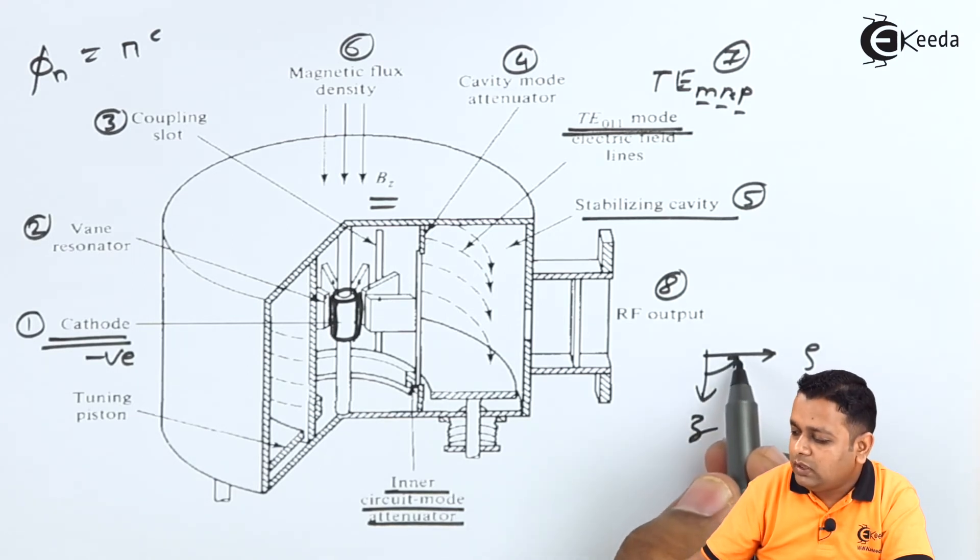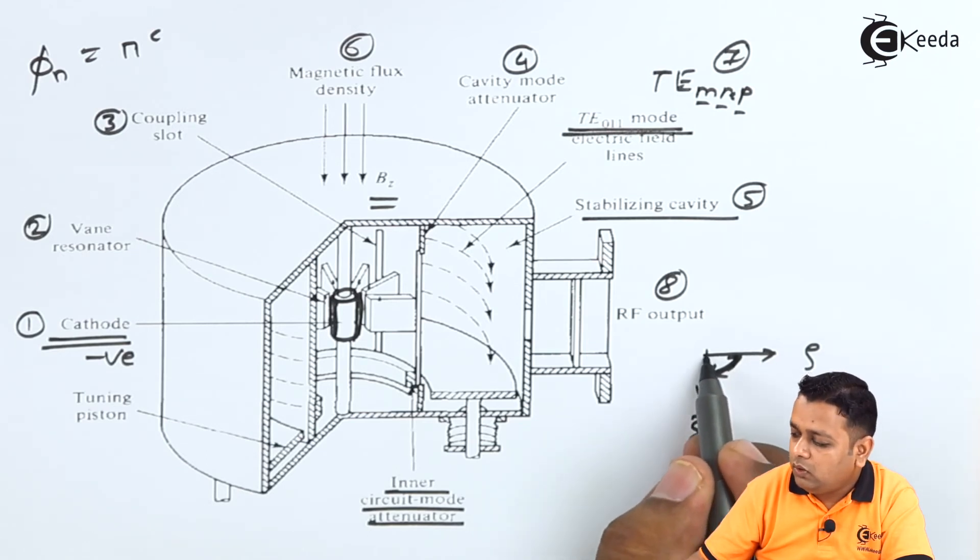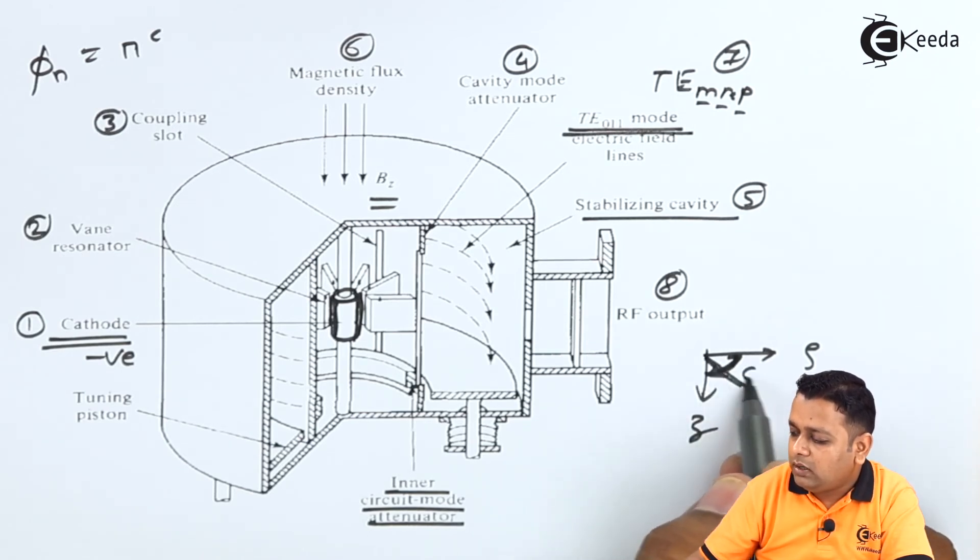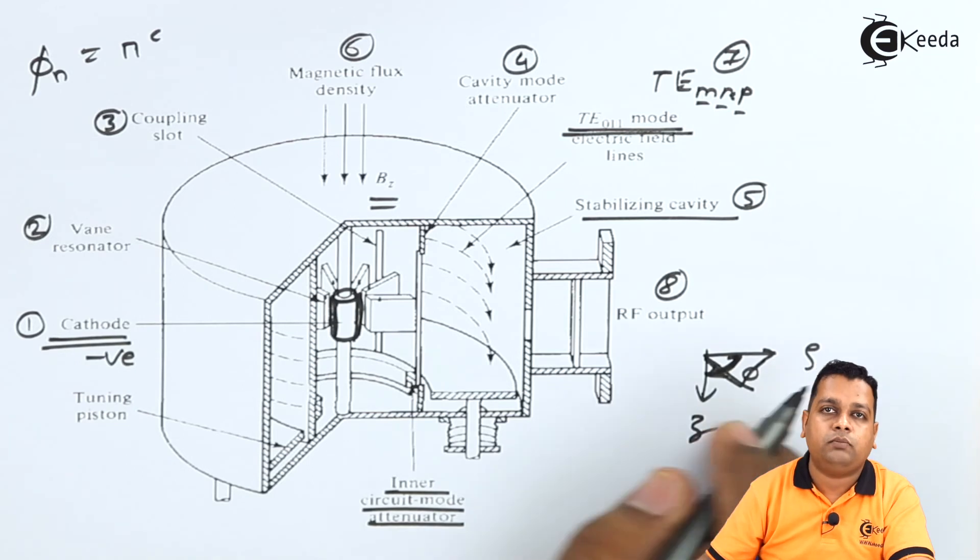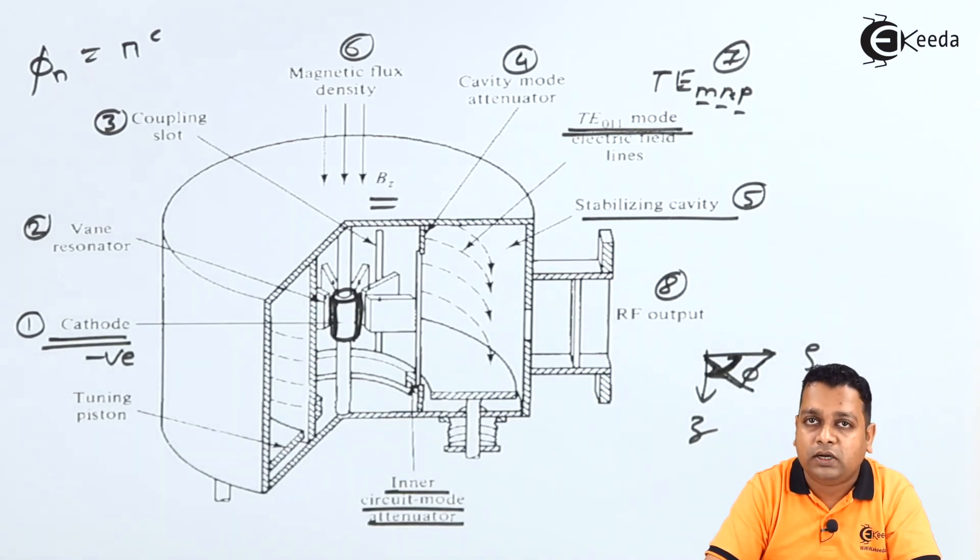So it will be perpendicular to the rho direction and in between there we can show the angle here. So the angle as we start from the radius of the cylinder, the direction we can take like this on the horizontal plane and that will be for the measurement of the angle phi. So rho phi z, the cylindrical coordinates can be helpful for analysis of the operation of this device.